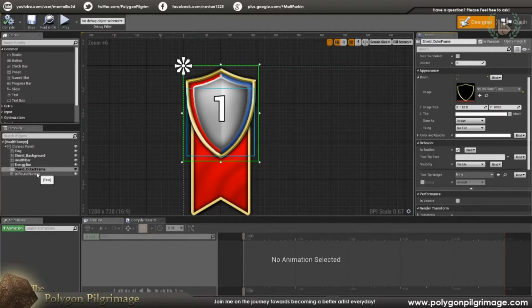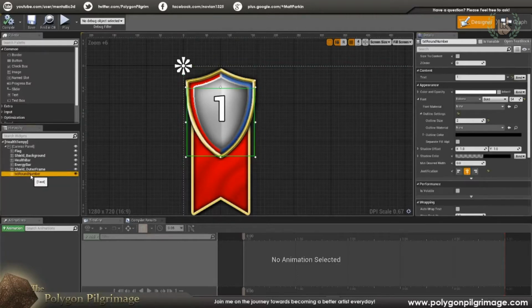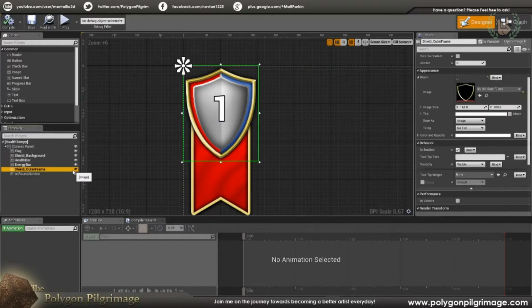He's in place. Now remember, you have to work kind of forward to back, bottom to top here. So the shield frame is the top piece. And if I were to hide that, you see it underneath. Then come the bars, the energy and the health bar. Then there's the shield background itself. And this is important because that shield background is going to cover up our flag. Our flag here is actually going to have a little zone behind here where it sort of gets masked.